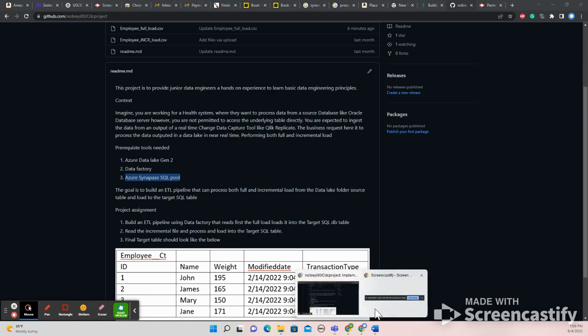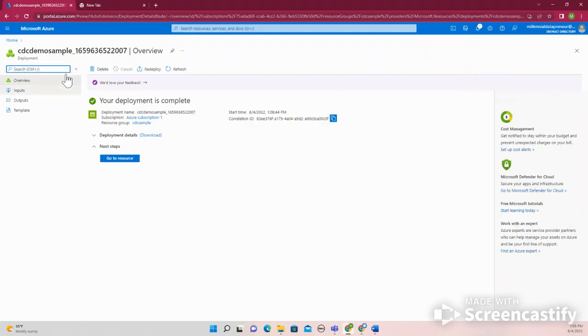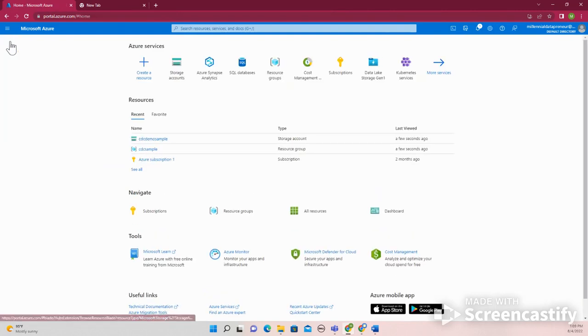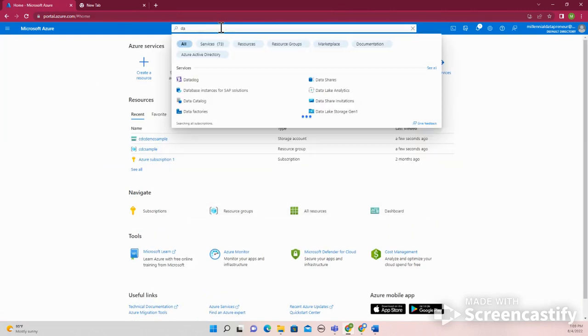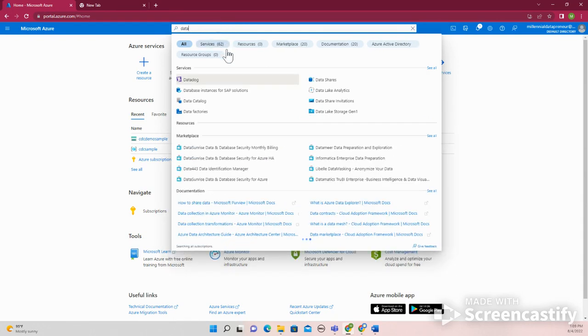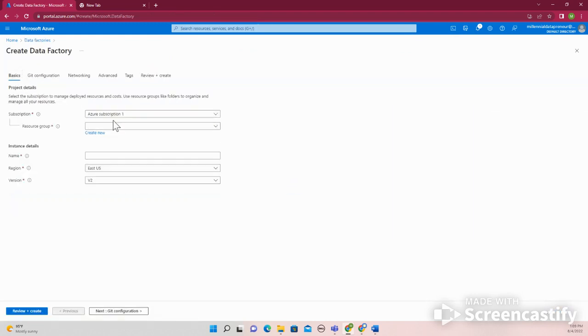So let's create a data factory. Let's type data factory. By the way, some of these things, when you get into the real job, into the project, are actually created for you, and you don't have to worry about this.